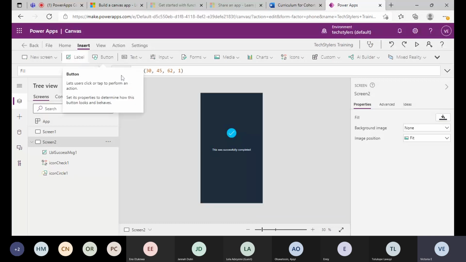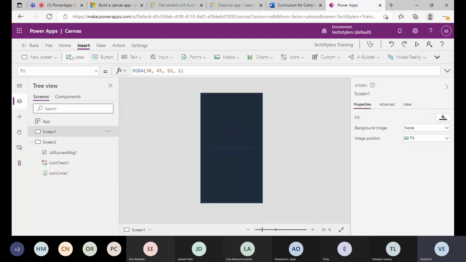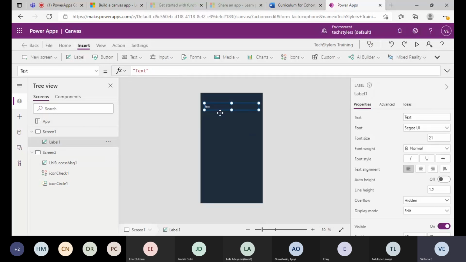We see that you can insert a label, you can insert a button. So when you say a label, it is just a text that you want somebody to read. So this is a label, and I can type textiles training. So this is it.